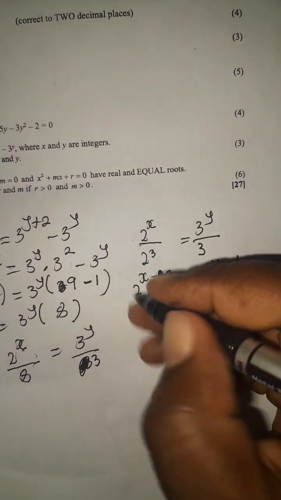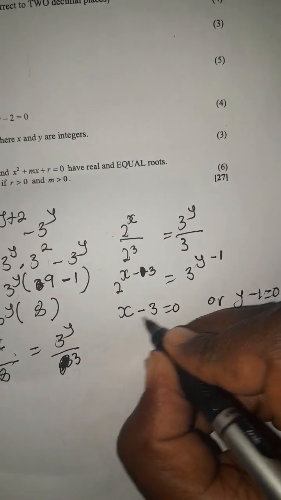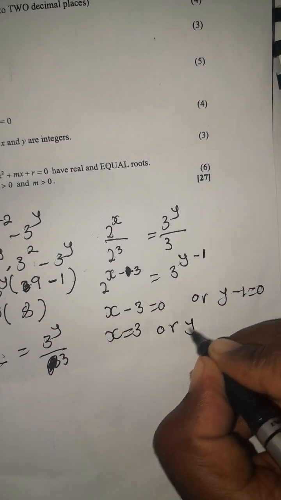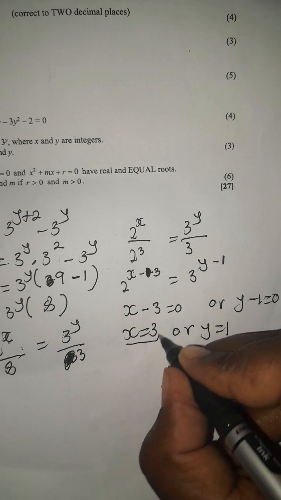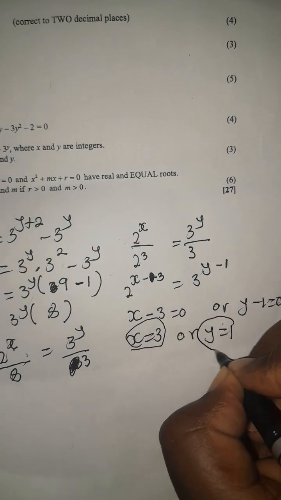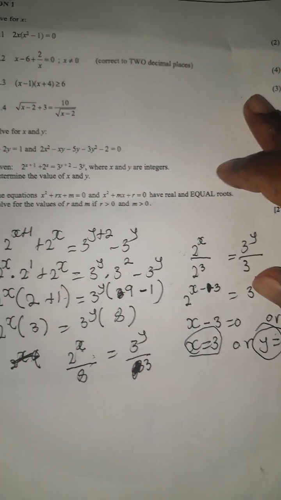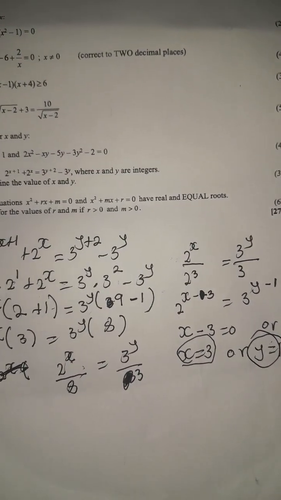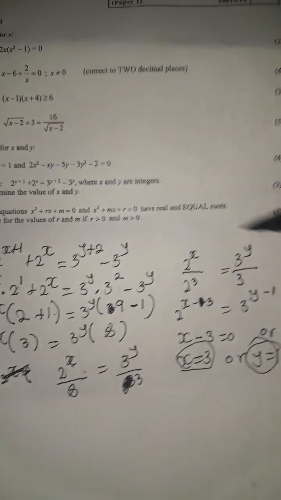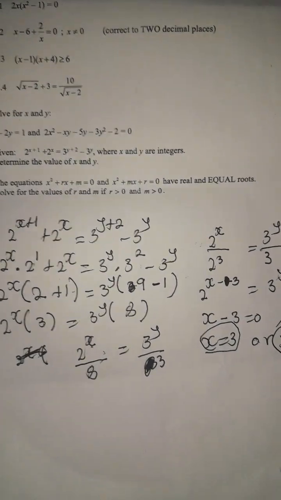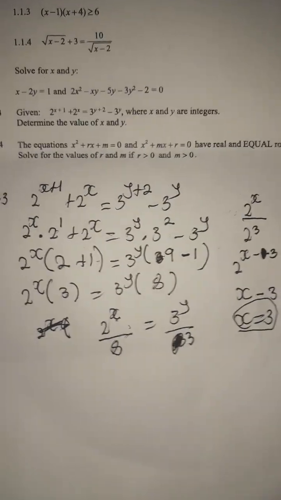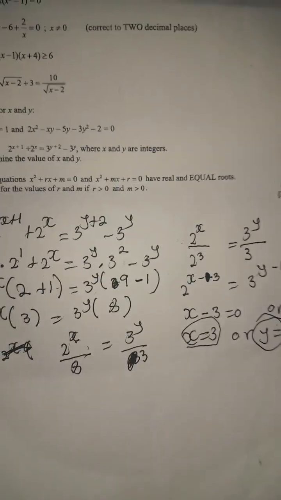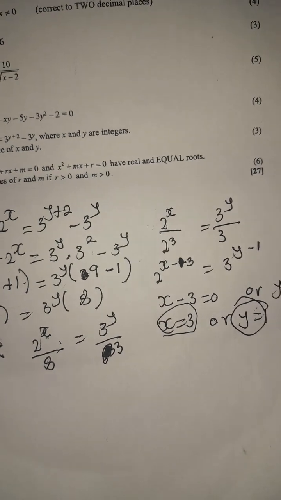Or you can use other alternatives. There are many ways to kill the cat. Then if you take negative 3, you're going to have positive 3 here, and here you're also going to have positive 1. So these are your solutions: x is equal to 3 and y is equal to 1. Yeah, it was a bit tedious. So these are the integer values of x and y. It's a matter of how you work out your exponents. There are many ways. Anyone can use another method, as long as it is aligned with the steps that are required, then we'll be fine with that.